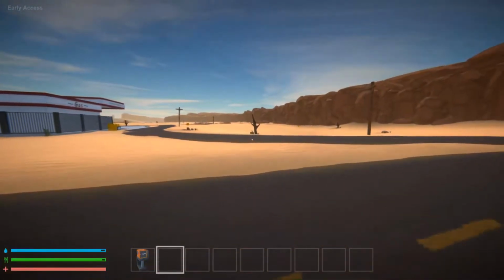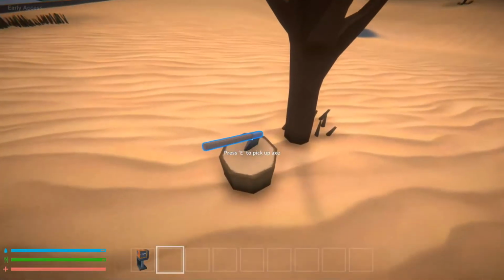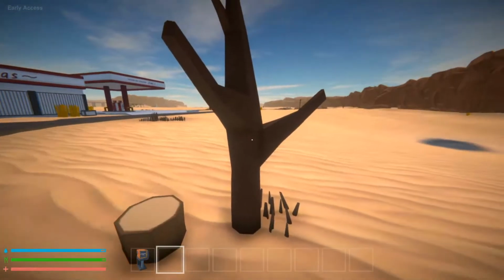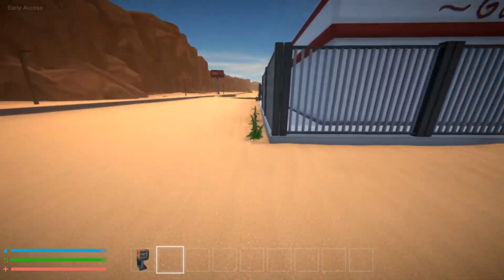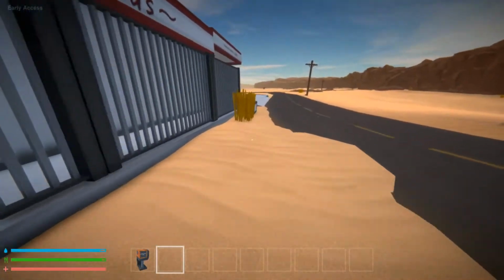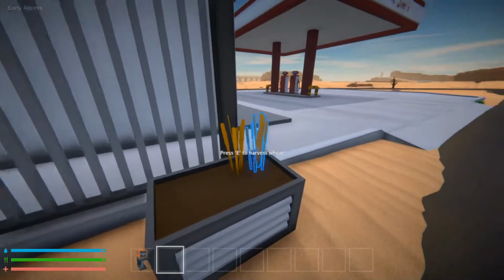Potatoes for food, sorry. And then over here near this tree is an axe. Can't chop these down, but we're going to get into that a lot later. We don't need that quite yet. Some more blueberries. Here's some wheat. We're going to grab all that.